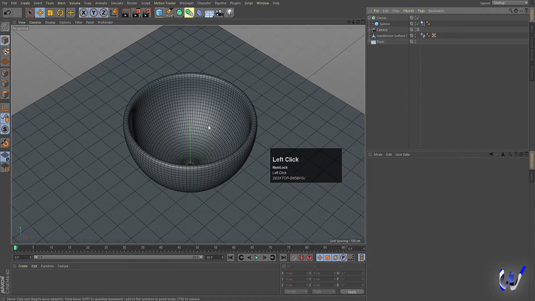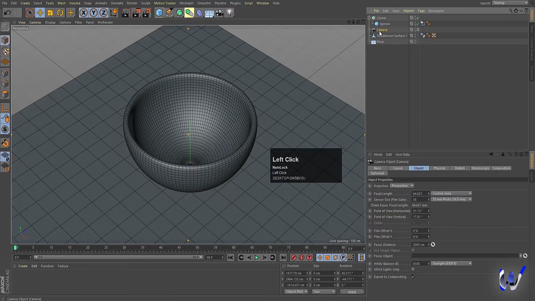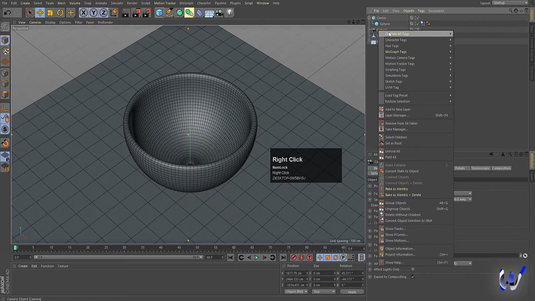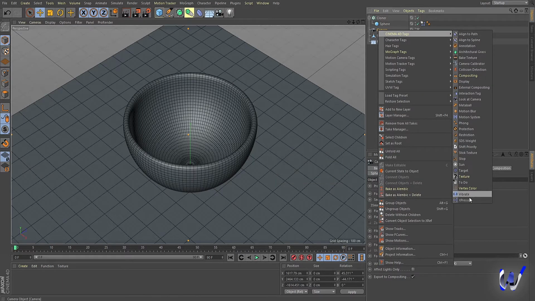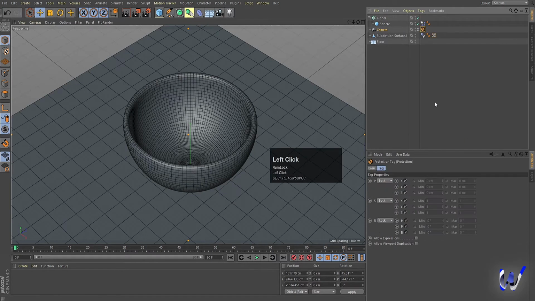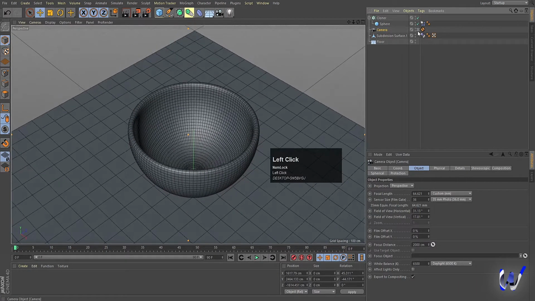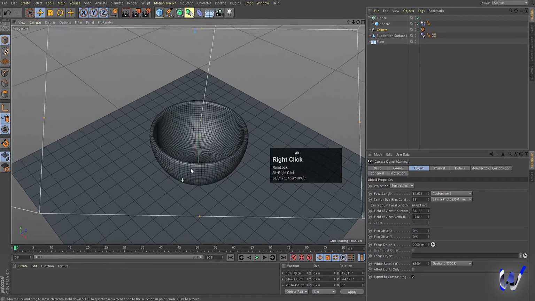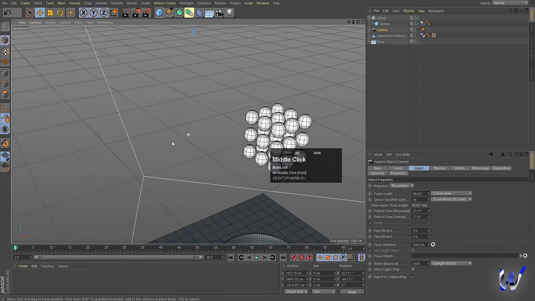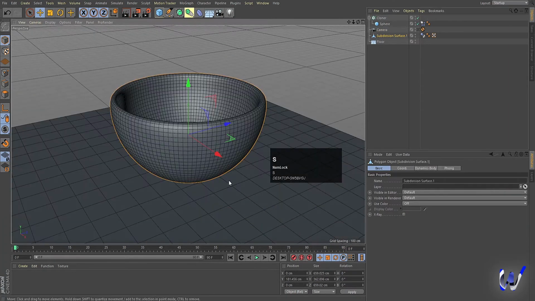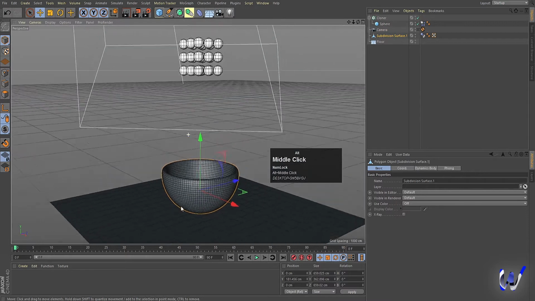Now as you can see, because I'm going to animate, my camera is always shaking, and I don't want that. So simply select this camera, right click, go to the Cinema 4D tags, and over here you will get this tag which is called protection. So simply click on it like that, so it's not going to change the position of my camera. And now I'll uncheck this because my camera is now protected. So now we'll select any object and press S to properly showcase.